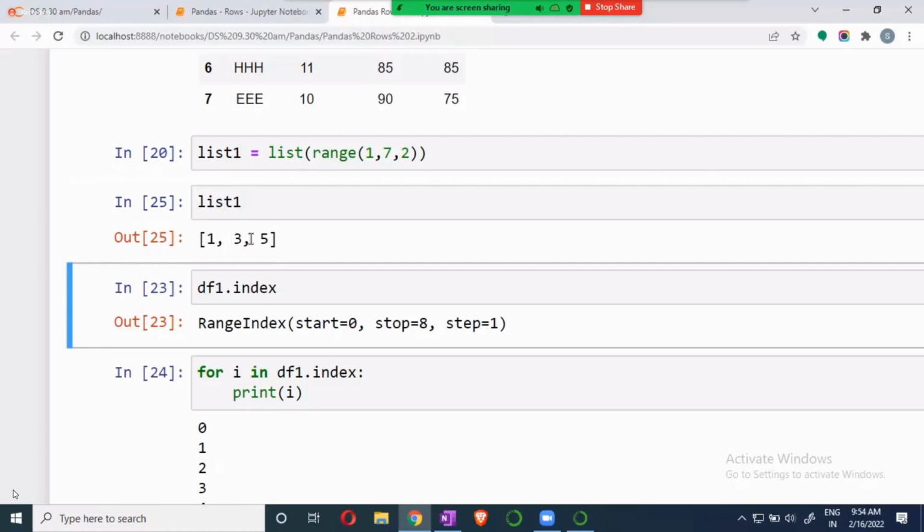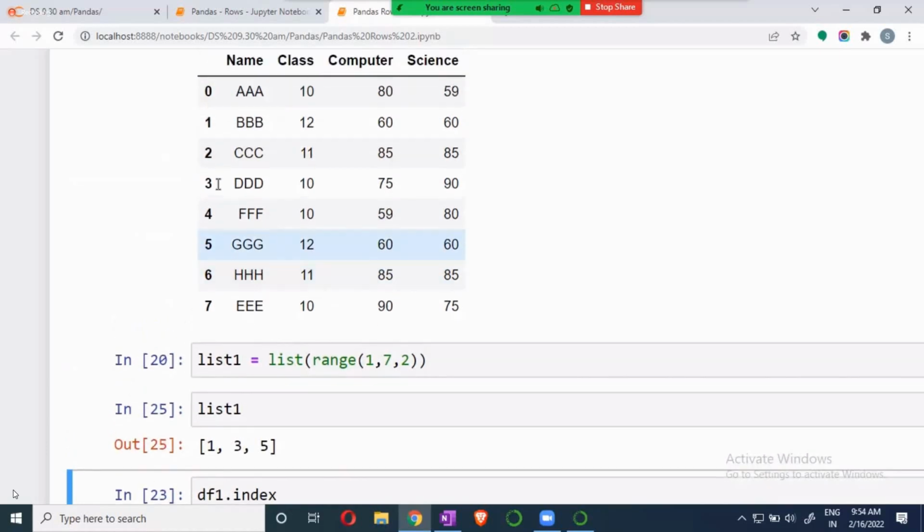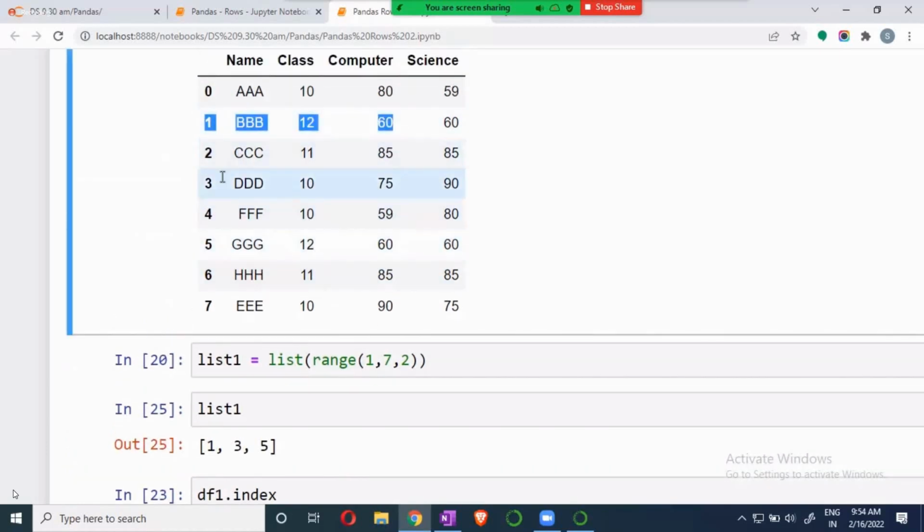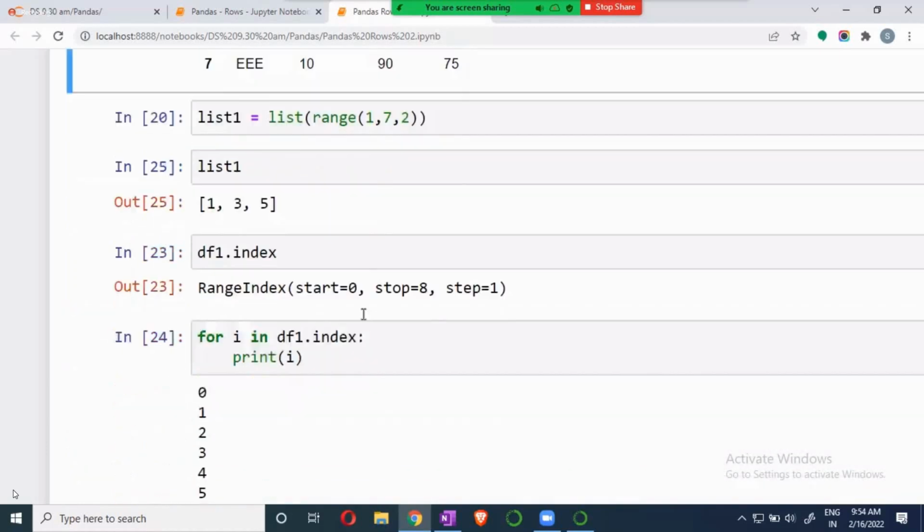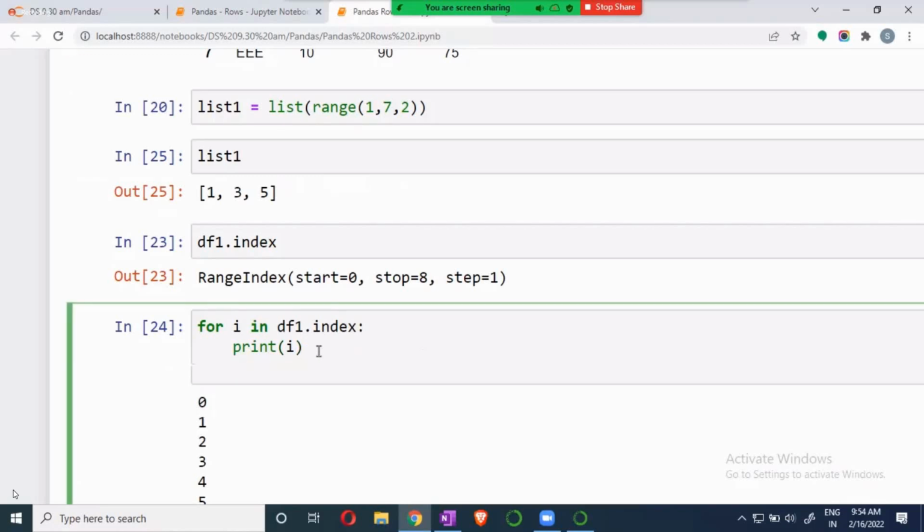This is the one which I have to remove: 1, 3 and 5. So I give an if condition: if i not in list1.